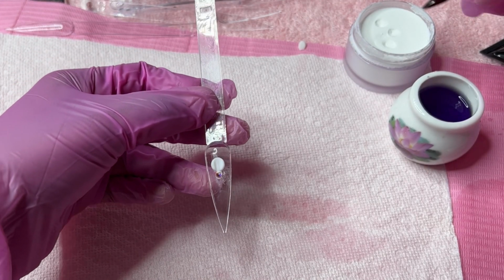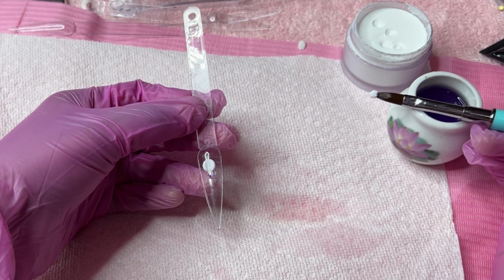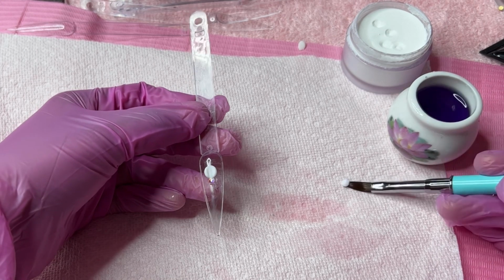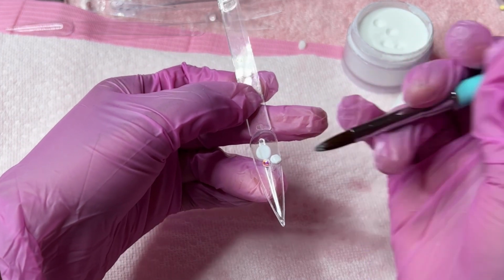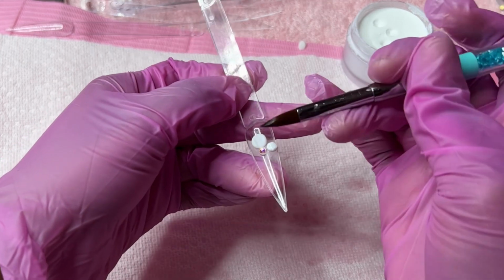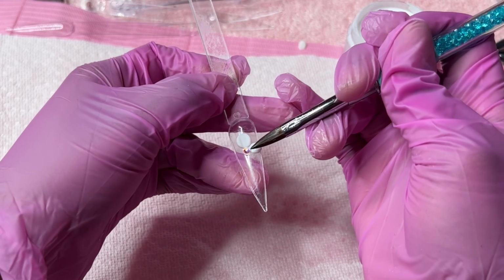For this next bead, I'll be using the same method. After wiping my brush two times, I'm going to lightly go into the powder twice. I'm going to make sure that my bead is glossy and then lightly start to dry this out. Now I'm going to lightly place this bead close to the last one, but not too close, because when I start to press this down, it's going to start to spread. So remember, I like my brush to be pointy before I start to press this down, and now I'm creating the second petal.